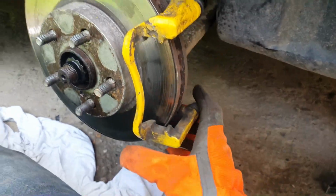This is an act which will turn out to be a really bad idea later, you will see why. And with the old bracket finally removed, we can move to replacing the brake rotor.